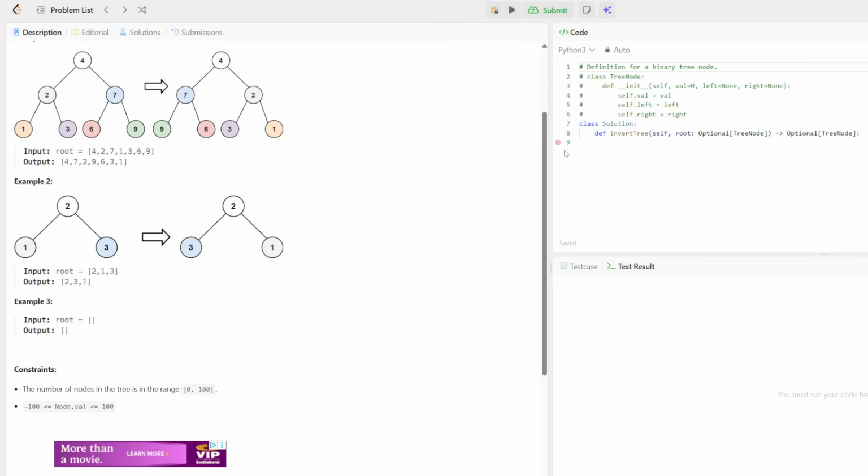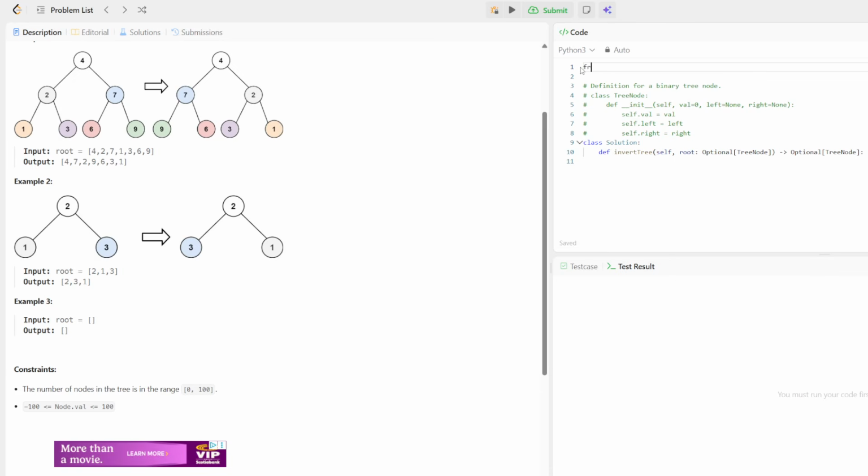Okay, I'm going to import deque just to start things off. We're going to do from collections import deque. I used to call it deck. I don't know if it's the right way, but I think it's called deck. And okay, we've got our deque. We can create our queue equal to our deque and our root node. So we've got our root node within our queue. In this example 2 case, it would be 2.